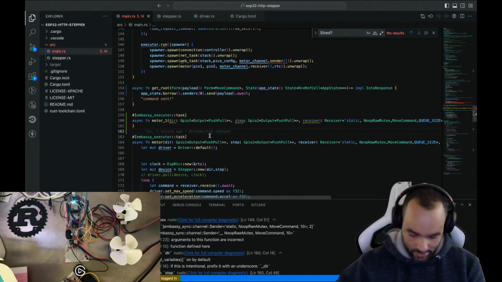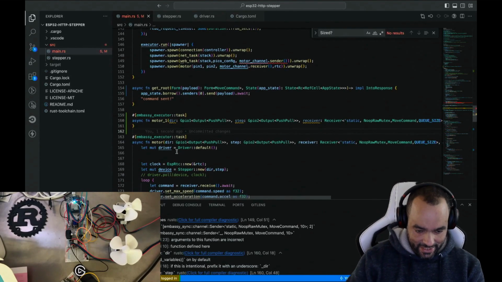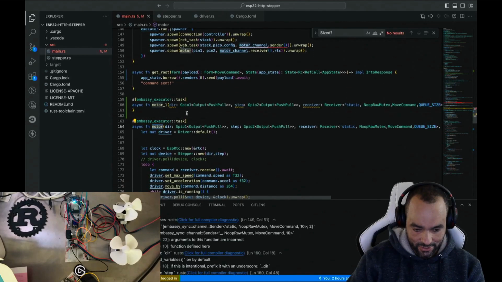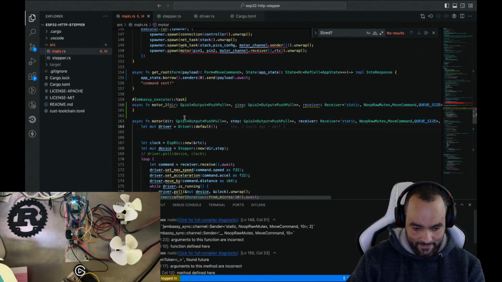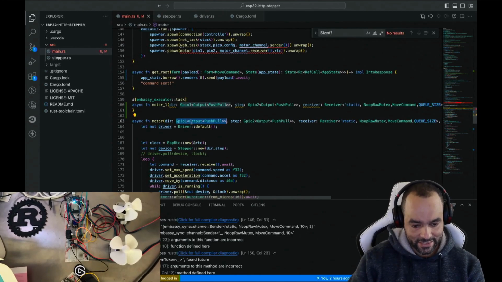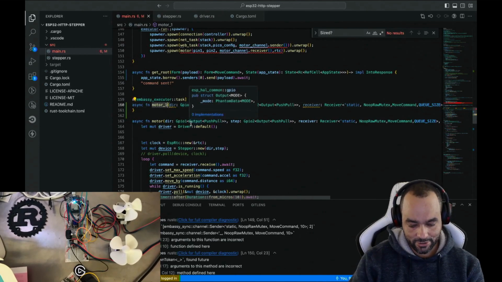Basically what we already had. And then this function will not be a task, it will just be a function we can call, and we can give some generic variables. So let's make it generic for those two pins.